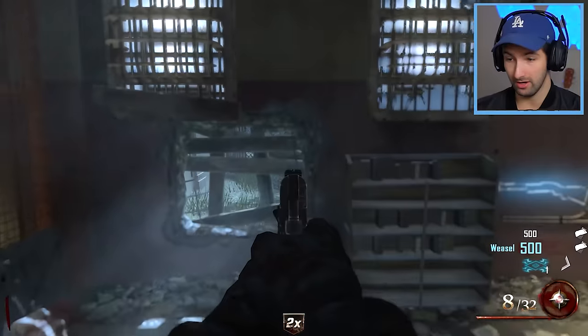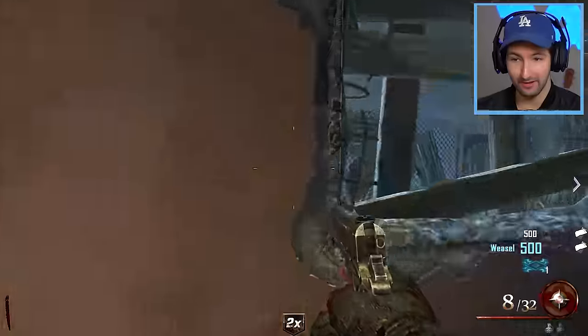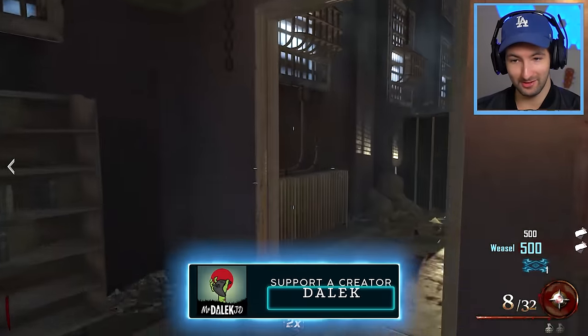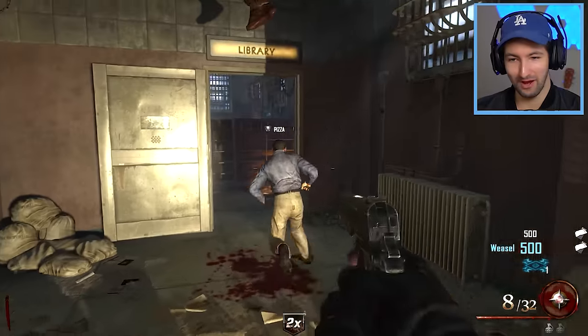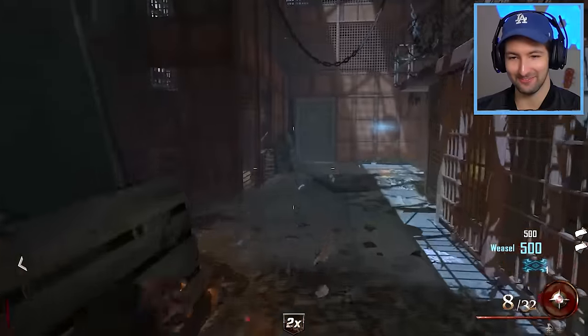Let's get into it. Also, I'm the weasel, which means I'm infinitely better and I have more health at the end. So Pizza's going down. I'm infinitely better than Pizza. I also have way more health, so that's automatically unfair.